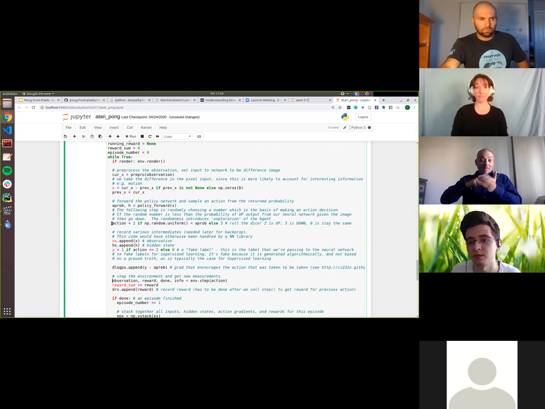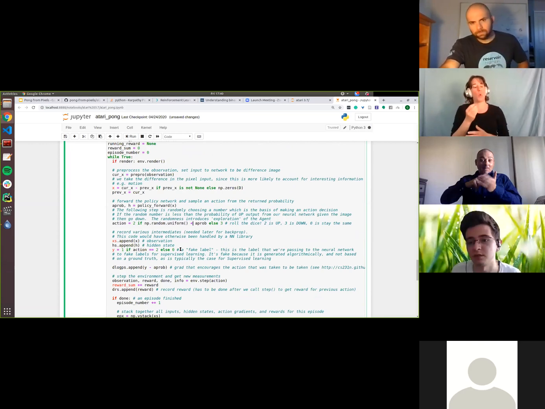I'd like to highlight this. I think Spencer did a great job of explaining this, so I don't really have anything to add. But this is where the stochastic part happens. This part will actually allow the agent to explore the environment, letting it do actions that are not necessarily recommended by the neural network, so that the agent can explore the environment.